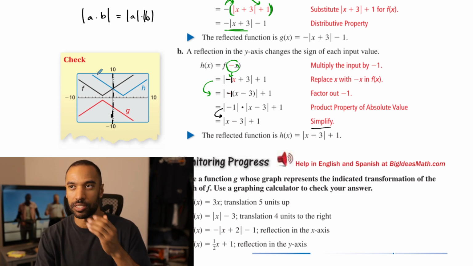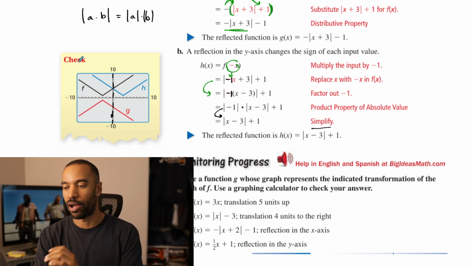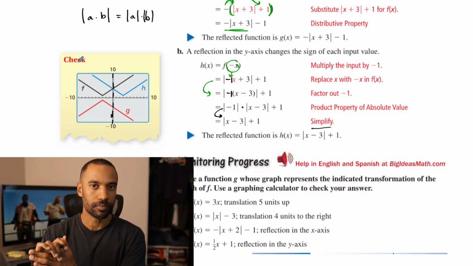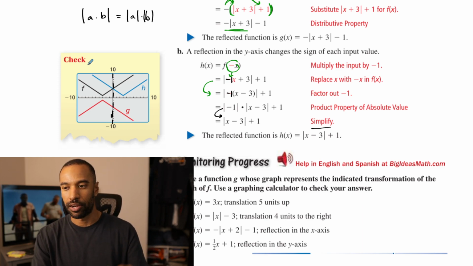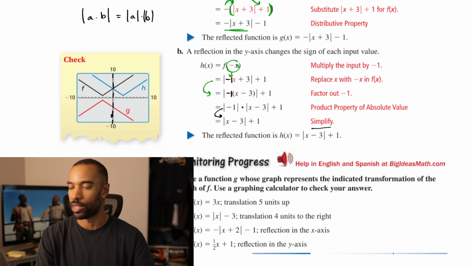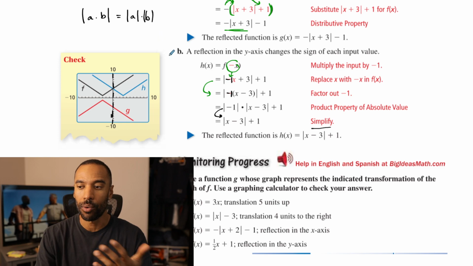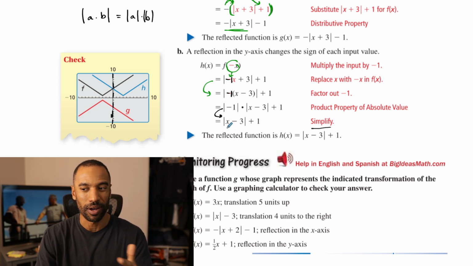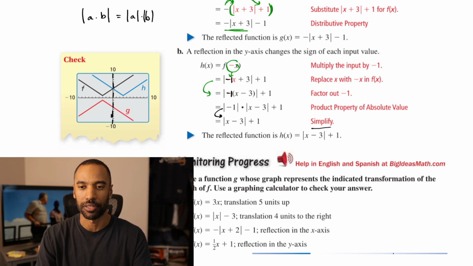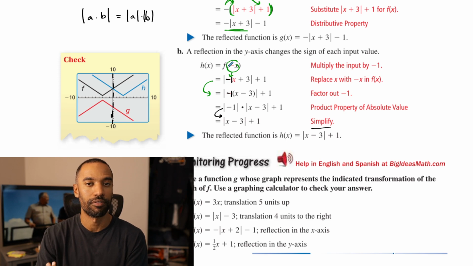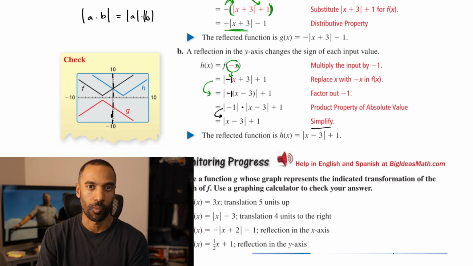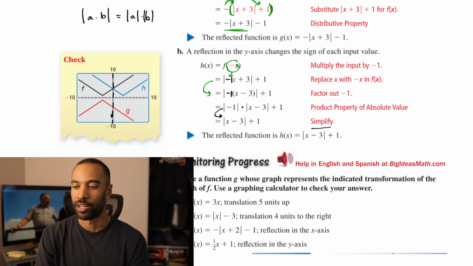Welcome to the world of IM3. And like I said, not meaning it's hard, but we're taking our knowledge from IM2. The book expects you have knowledge from IM2. And we're taking that knowledge from IM2 and applying it to IM3 in such a way that we know how to factor, we know how absolute values work, we understand what vertex form looks like. And I didn't know if they expect you to know it or not. It seems like they kind of want you to know it. I think their check is with the graphing calculator for now. But the reflections of these things are as such. Oh, and function notation. And that you know function notation. You know how to substitute something in there, whether it's a negative x, whether it's a number, whatever it is, we can go on from there. Anyway, let's keep moving forward.